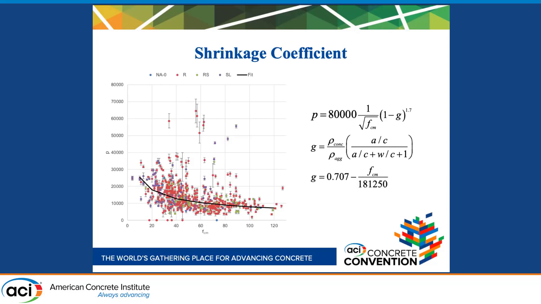The shrinkage coefficient expression is dependent on the strength of concrete, which is desired in design models. G equals the aggregate volume fraction, and the aggregate volume fraction has a big impact on total shrinkage because a greater amount of aggregate reduces the total shrinkage that can occur — shrinkage occurs in the cement paste, so the more aggregate volume in the mix, the less cement volume there is for shrinkage to happen. The aggregate volume fraction can be found using two equations shown: the middle one is if you have mix design values, the bottom one is if you just have the strength value. As a final resort, setting G equal to two-thirds also works in most cases.